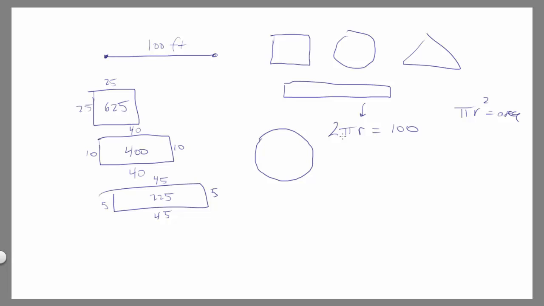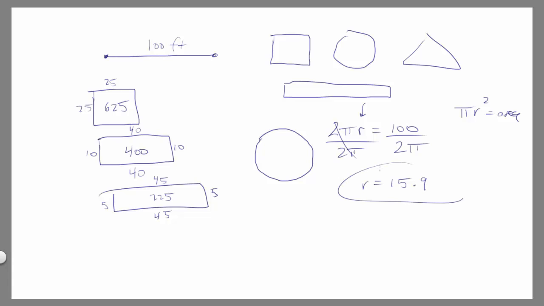So let me see if my calculator has a pi on it. It does. Pi is about 3.14, and I'm going to multiply it by 2. So I'm going to get 6.283 rather. What I'm kind of doing here while I'm talking out loud is I'm dividing both sides by 2 pi. And I'm approximating 2 pi is 6.28. So I'm going to do 100 divided by 6.28, and I'm going to get that the radius is 15.9.